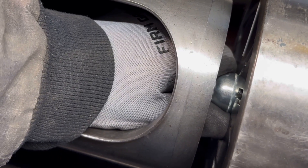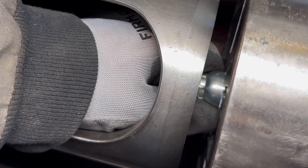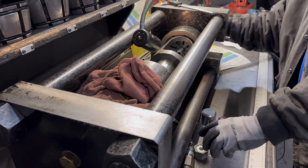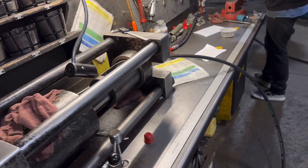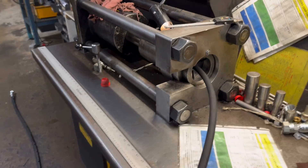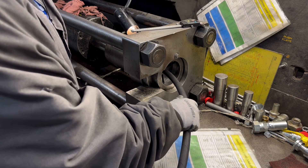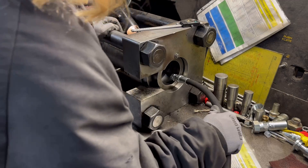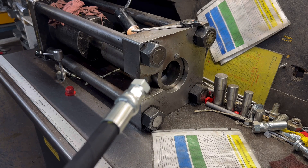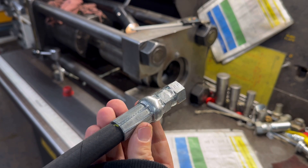This angle shows it a little better - lining the line of the fitting right up with the edge of the die. The straight fitting has been crimped, and because it's a straight fitting it will pull out super easy. I'm just going to loosen the die and pull it up, then double checking to make sure there are no gaps - which there aren't. So this has been crimped to the correct pressure.